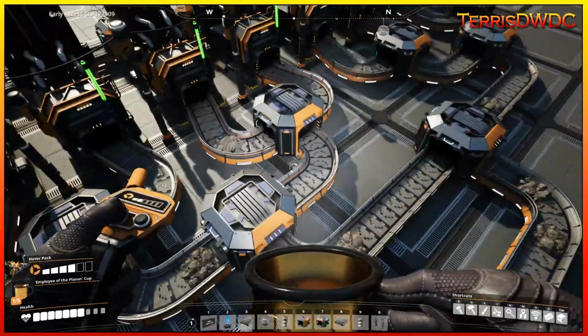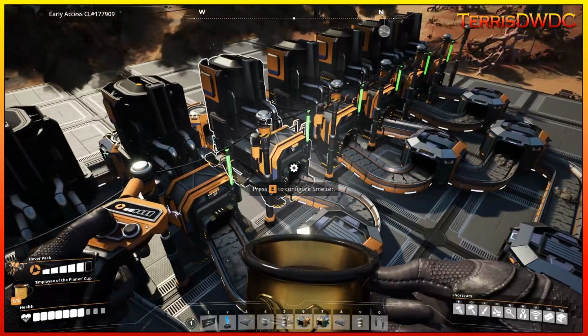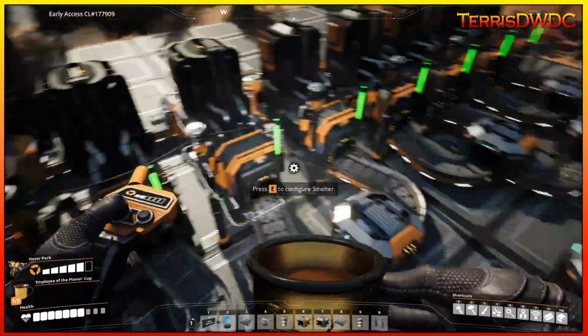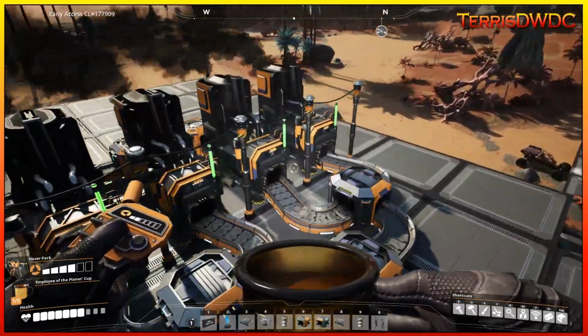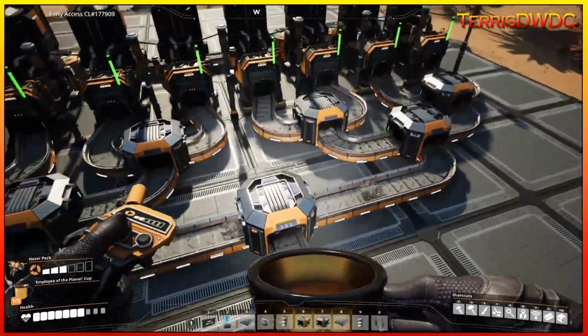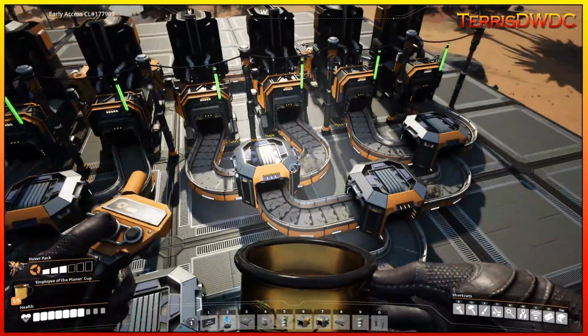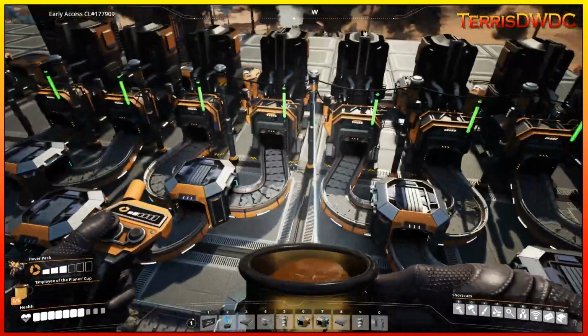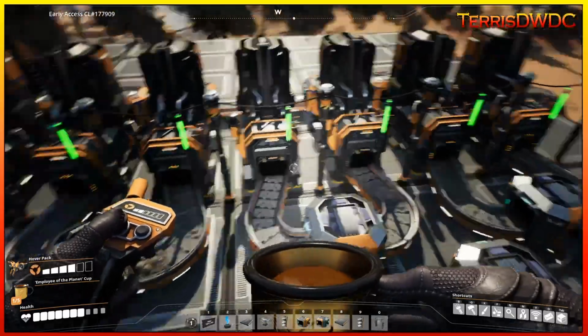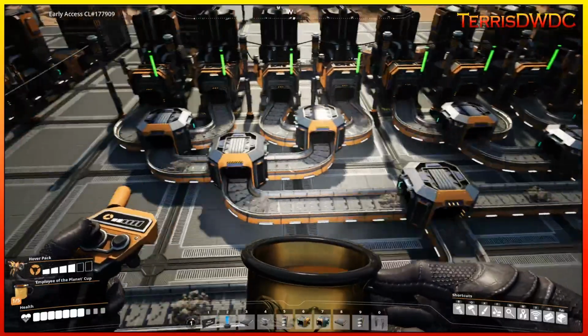Now, I could probably condense this a little bit. There might be some room, using some elevators and stuff, to condense this so that it doesn't take up quite as much room. But I mean, you've got to admit, this is about as compact as you're going to get with it. There'll be a little bit that we could maneuver, but generally, you're going to take up more space having a load balancing side.